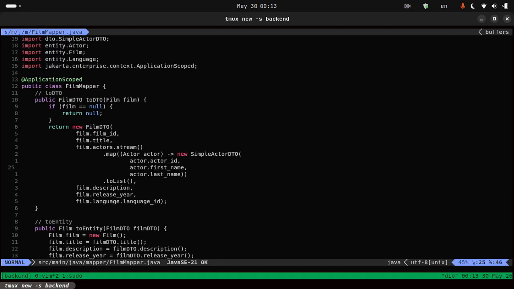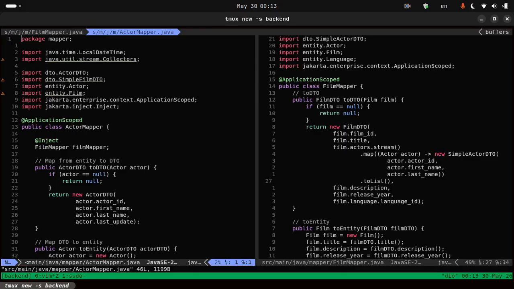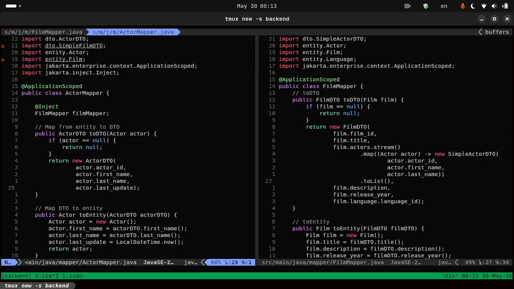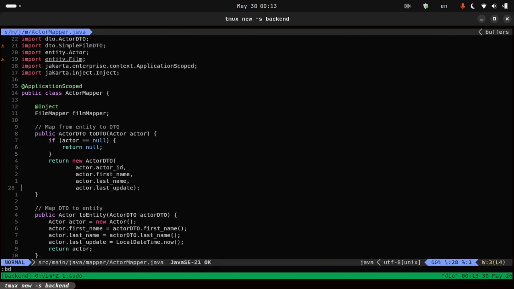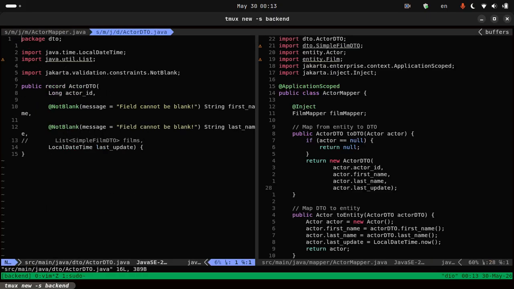I think we have to do the same thing on the actor mapper. Just do it quick here. But we need to see first what's the ID.